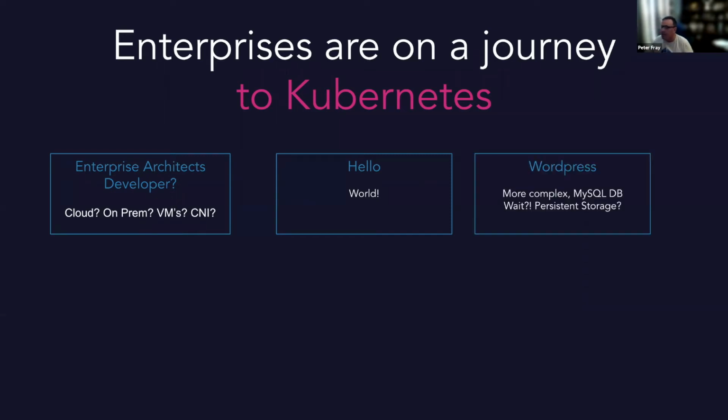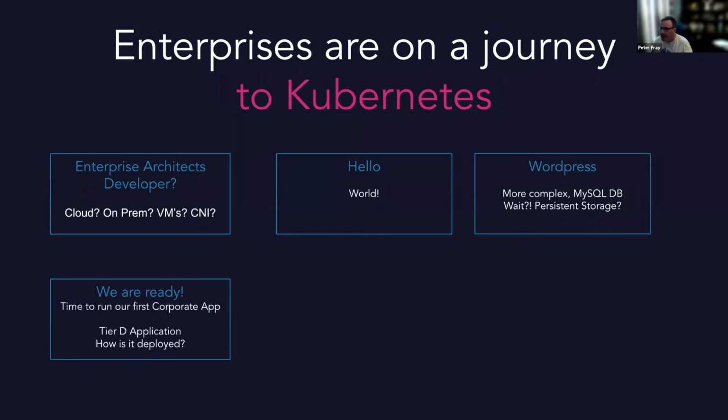So as they're going down this journey, they say, okay, hello world's great, but I need something a little bit more complex. So many customers have deployed WordPress as one of their first applications. It's kind of scary, right? And most of them fail almost immediately. They do Helm install and then they deploy WordPress, and that deploys multiple containers, and one of those is a storage container, and that storage container requires persistent storage, and it immediately breaks. And then they go, well, what is persistent storage in Kubernetes, and how do I do it? And they Google around on exactly that. What is CSI? How do I apply a CSI driver? And then they usually settle on something that's easy, like host path. And then they get WordPress up and running and they're feeling pretty good.